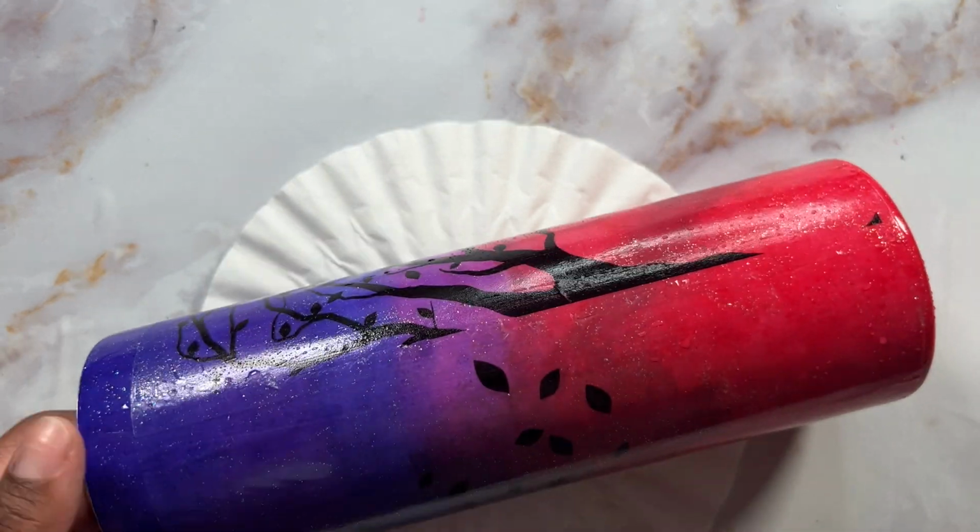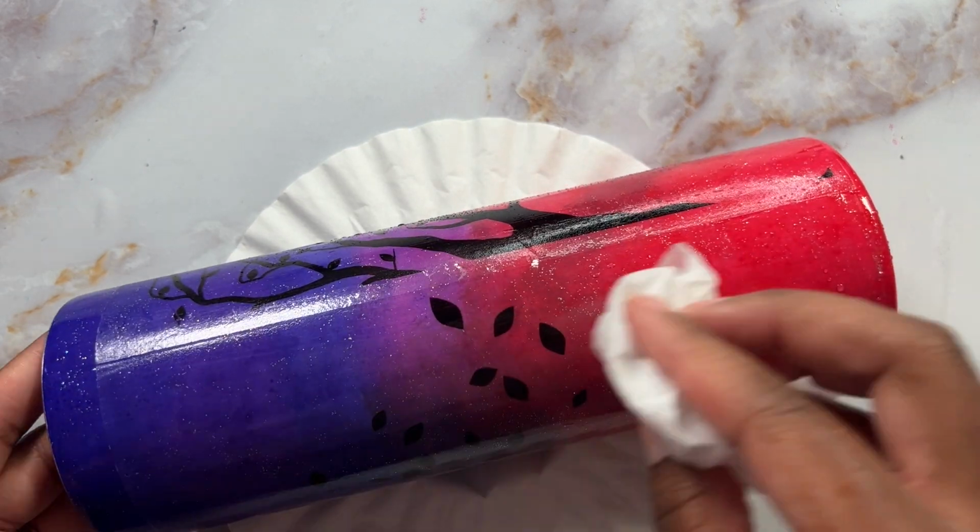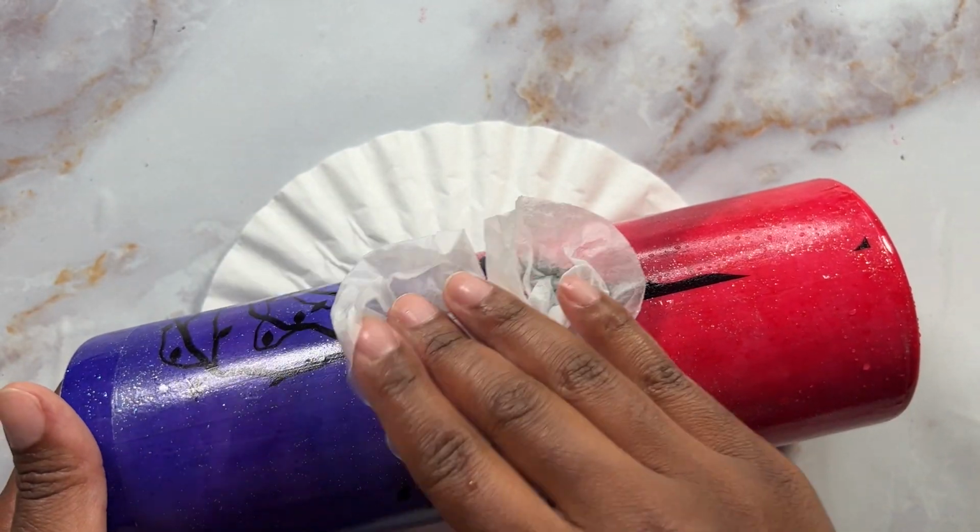I did print this a little big, and I do normally like to print them big. That way I can cut off the excess on the tumbler.